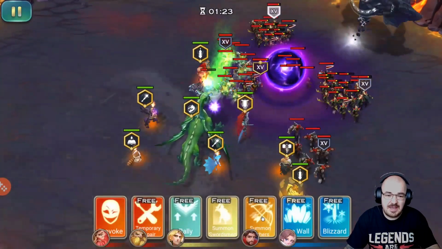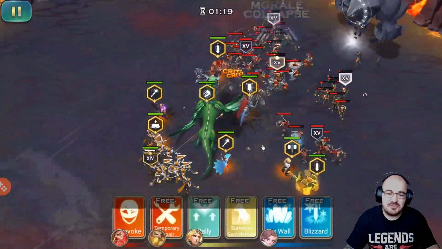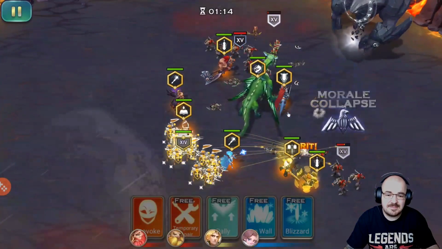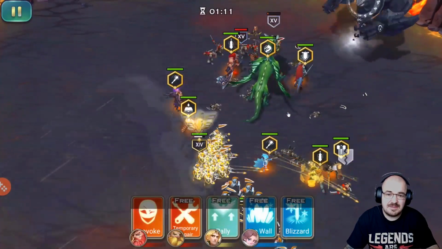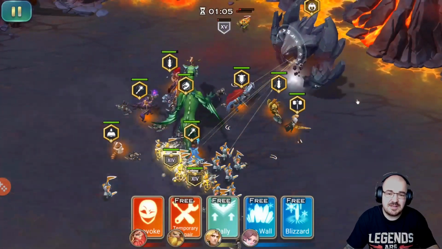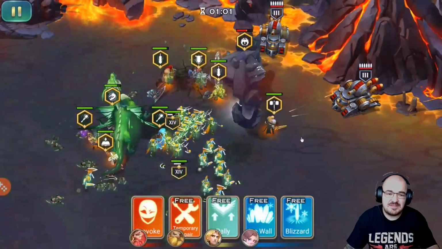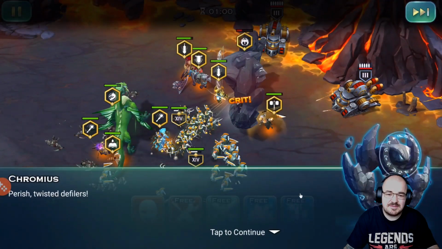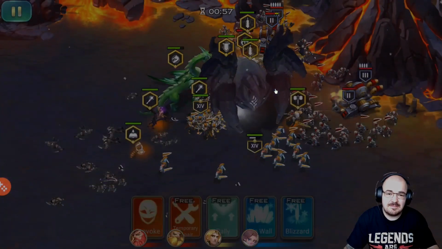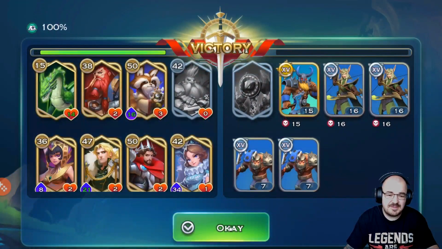The reason I put him in there is because I'm gonna summon the archers, and I forgot to, and the archers will do way extra damage because of the wind. So the orcs, they are not that strong. He's summoning the same low level troops. Come on, Chromius. And down goes Chromius. Easy peasy.